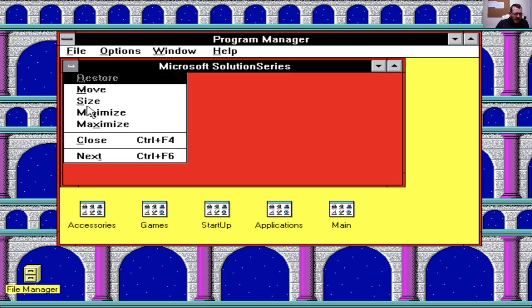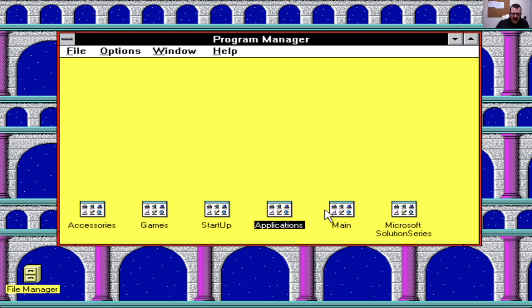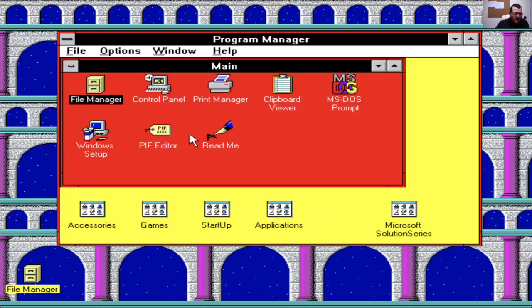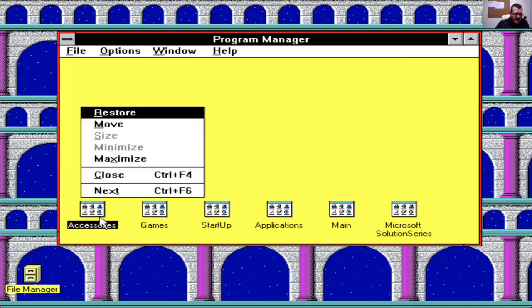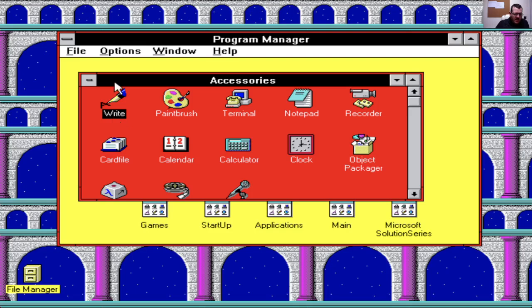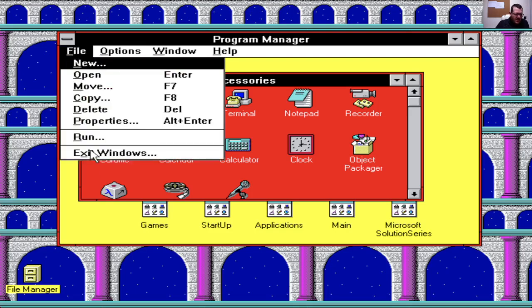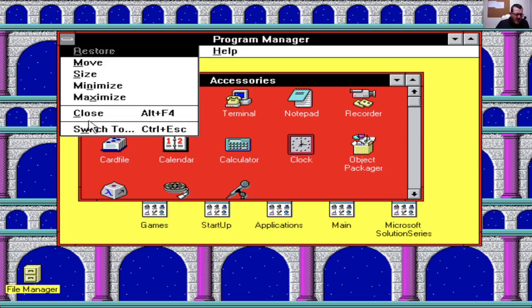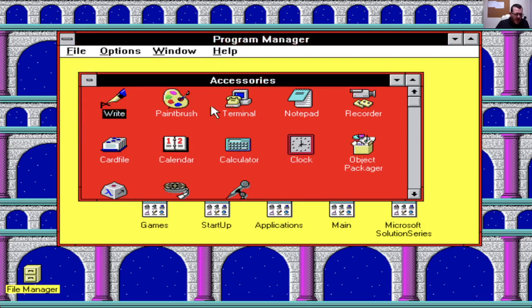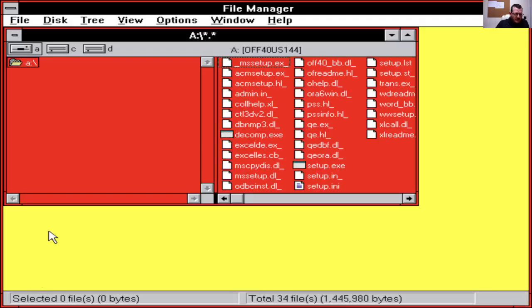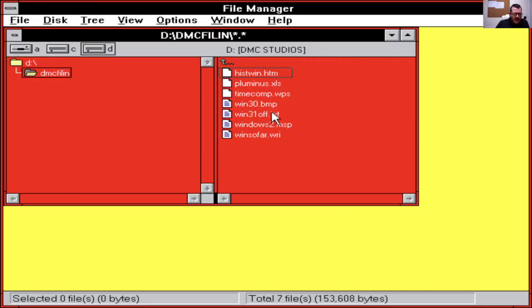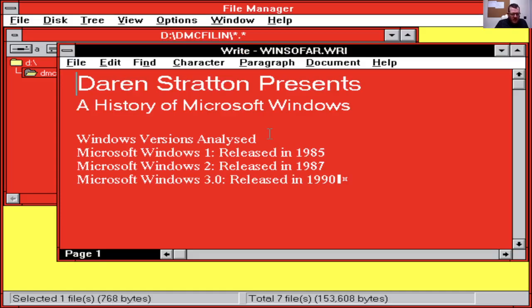I will look at the other ones later on down the line, but I just need to make sure that everything's all sorted. Next thing I want to look at though is just get some accessories on the go. I now need to, let me just click close, that just reminds me. No, I want to close this one off. Program Manager shuts Windows down. I need to add this.